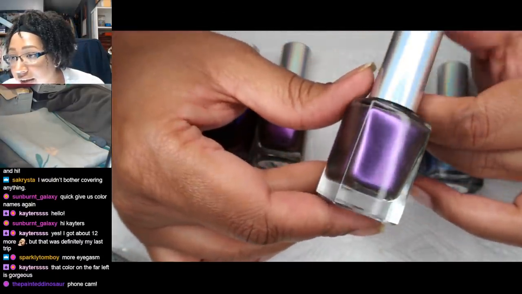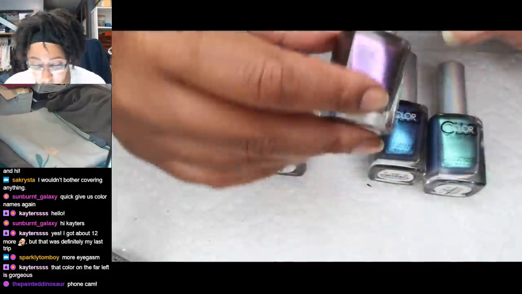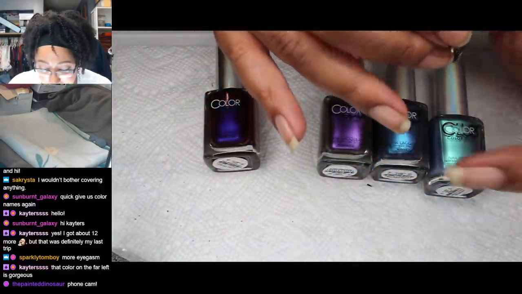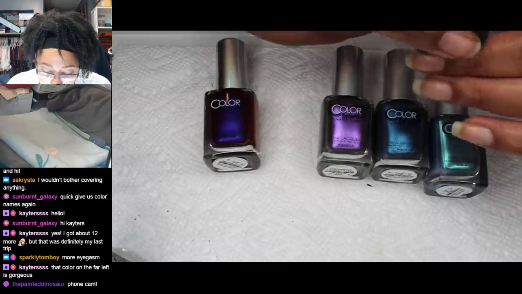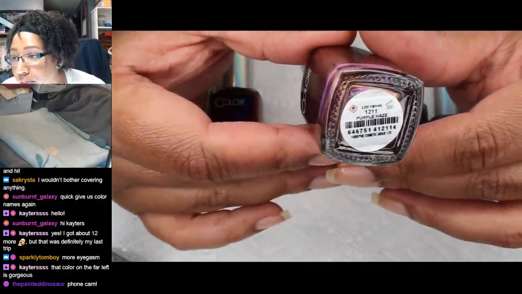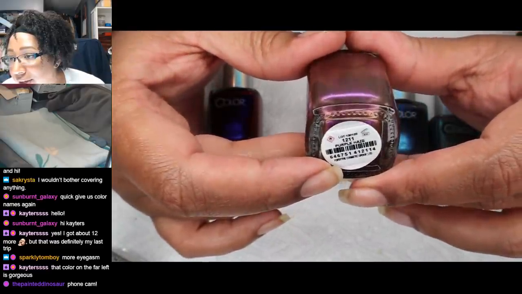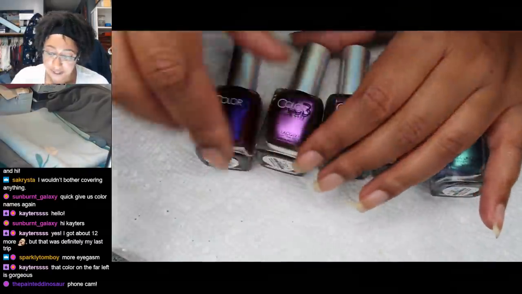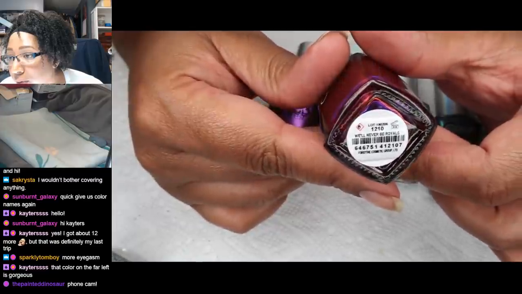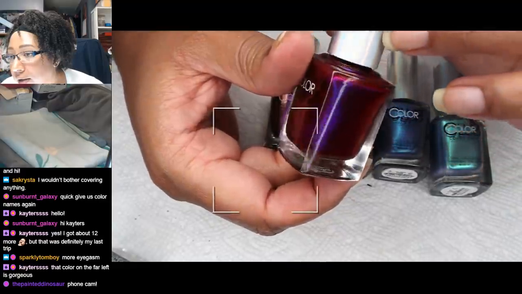This is On the Vine. It's kind of like a frosty-ish purple. Don't Kale My Vibe had a really surprising berry colored flash that I actually was able to capture in the polish in motion. I was really, really happy. This is Purple Haze. Ooh, look at that. Look at that gold in there. And this is Juicy Lovely Beauty, Will Never Be Royals, which is like purple, blurple, burgundy, gold.